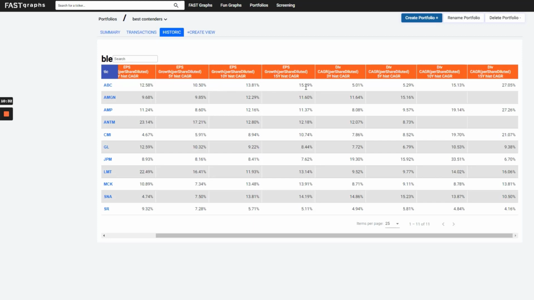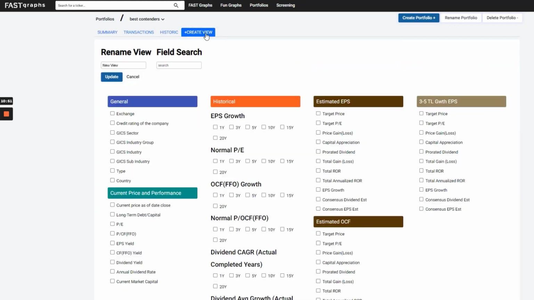But this allows me, people have always asked me, can you show me where I can do the 5-year dividend growth rate? Well, you can do it right here, in this column. But you could also do the 3-year or the 10-year or the 15-year, or whatever options you have available for you. So now I've created the historic, and I focused on the historic tab. I'm going to create a new view here, and I'm going to call this one, true to my name, Valuation.